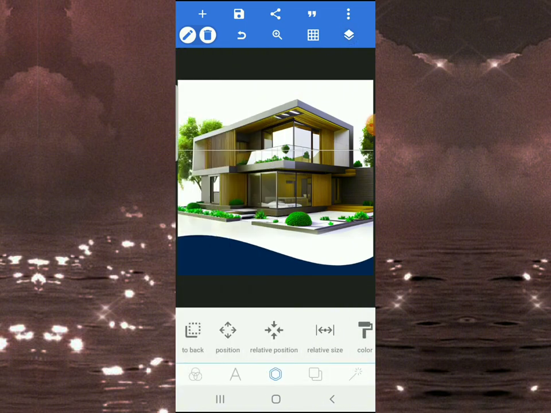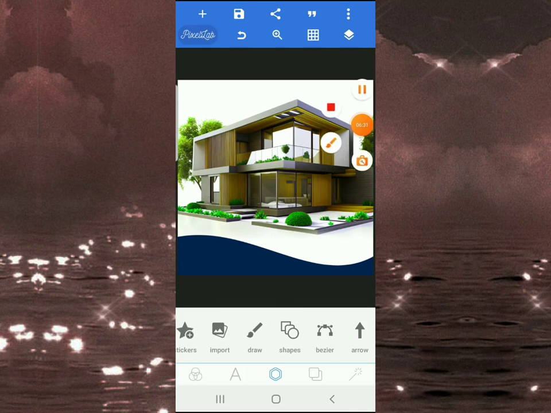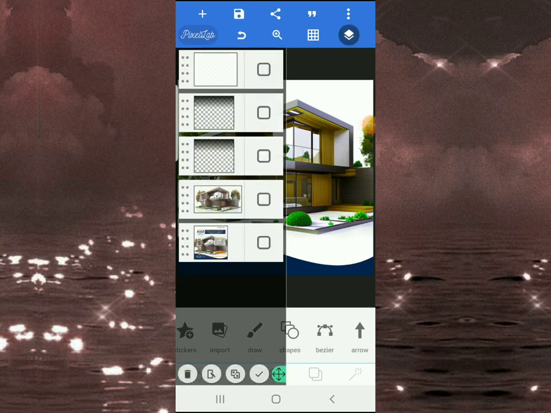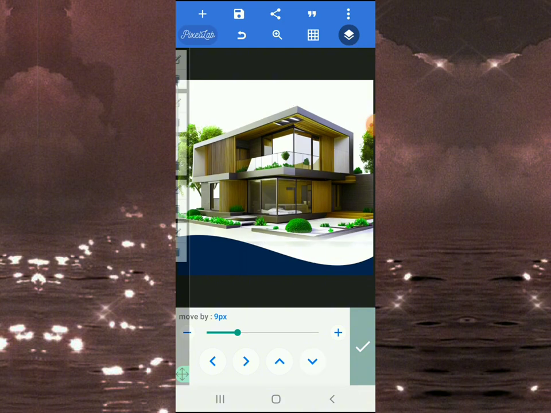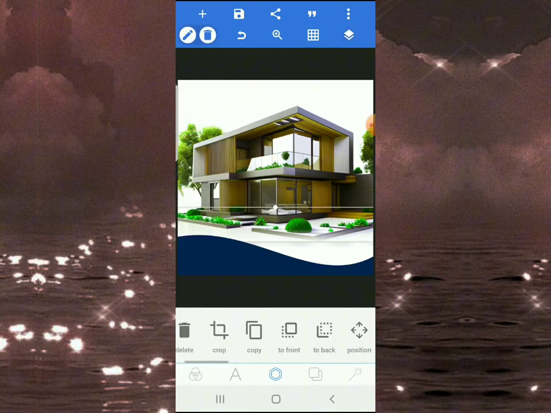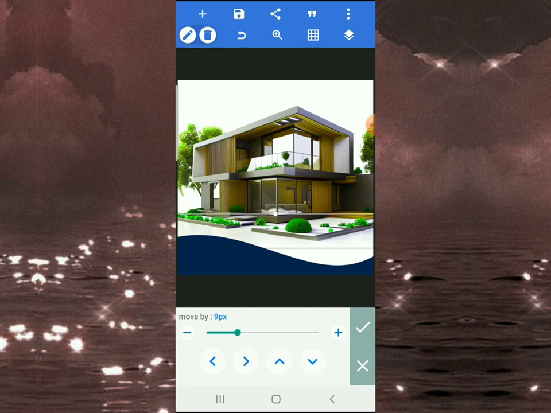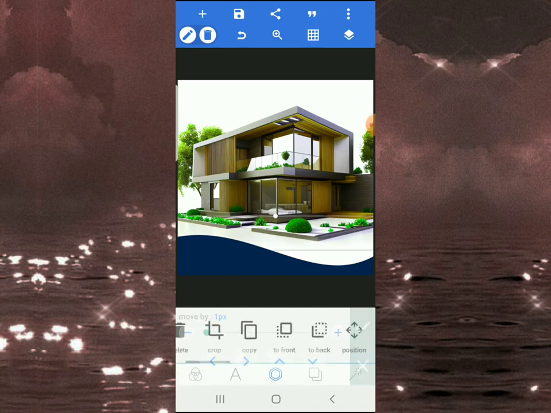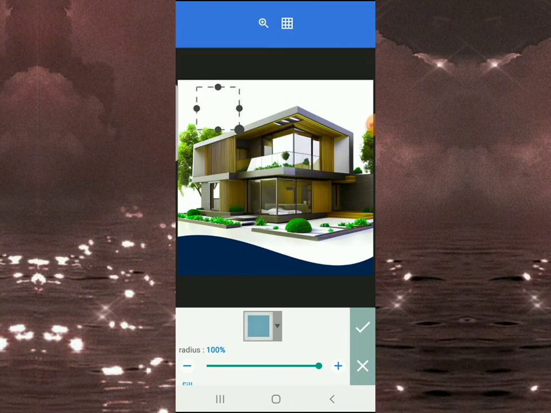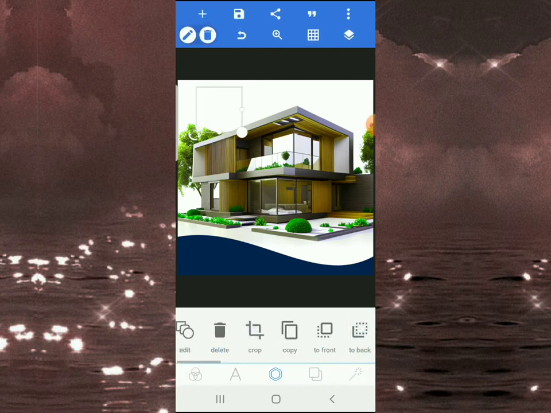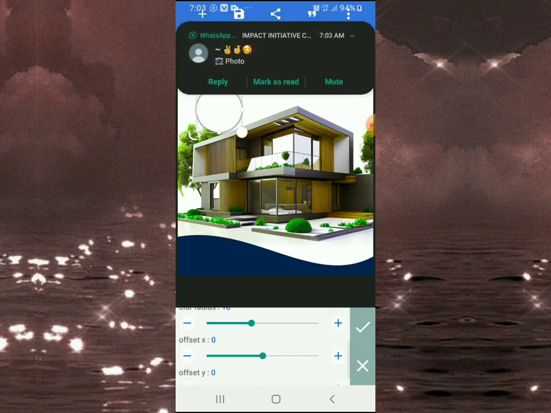All right. So after locking this, after doing this, just mark this and this. I want to bring that house a little bit down. So I have to take this one down again. All right. Good. So make this circle shape, and then after that, you're gonna come to this place and go to shadow. Go to shadow and make that color.